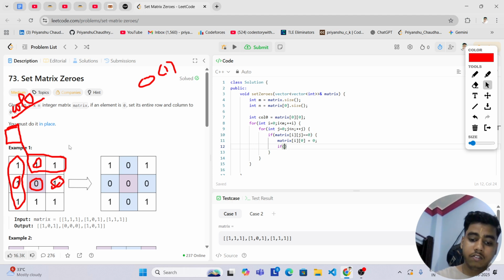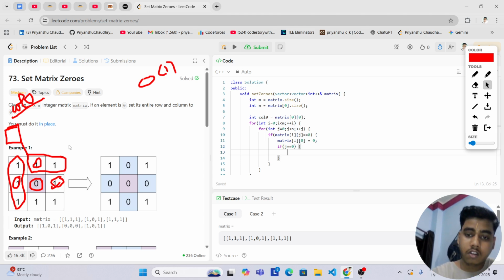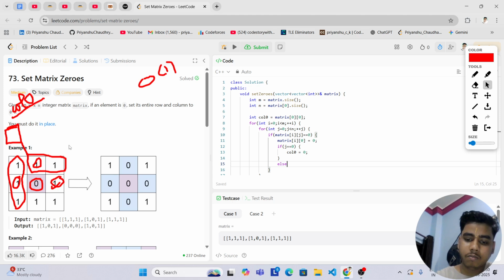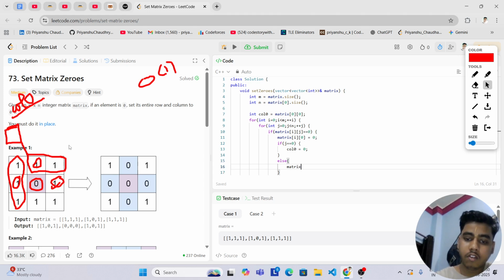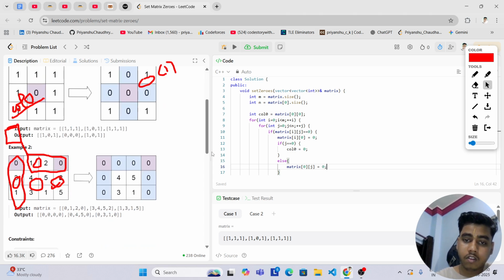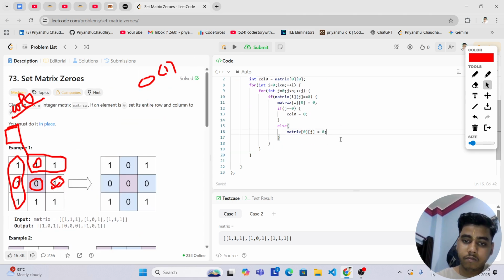So we will check this case: if j equals 0, we mark column 0 as 0, else we mark matrix[0][j] to 0. Okay, now our first traversal is completed.